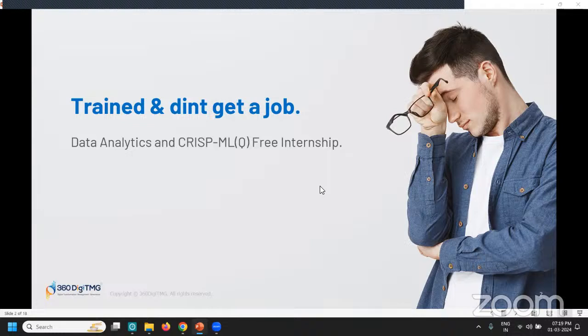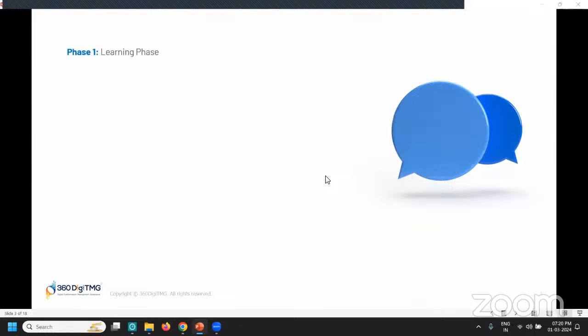Any new skill that you're learning, any new thing that you want to implement, you will have to practice certain things. You'll have to know certain things upfront. So as part of the program, and of course with our experience in driving these kinds of programs, we understood that learning is important. And when I say learning, you understand the concept theoretically first, and then you practically implement it. So here we are talking about two phases, friends, and this internship program is also divided into these two phases. The first would be the learning phase.